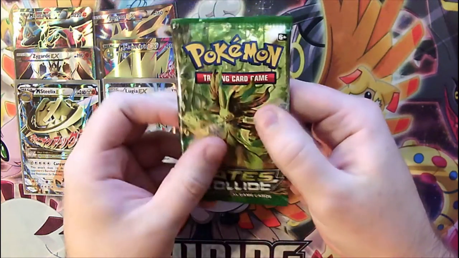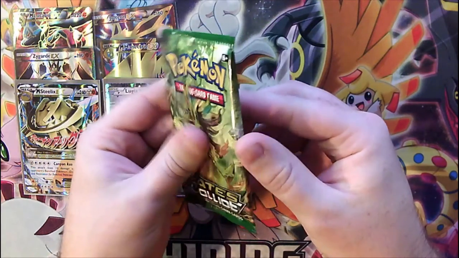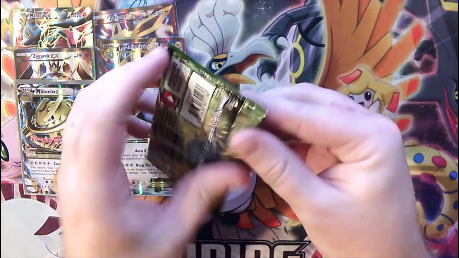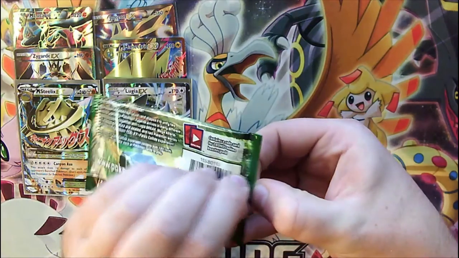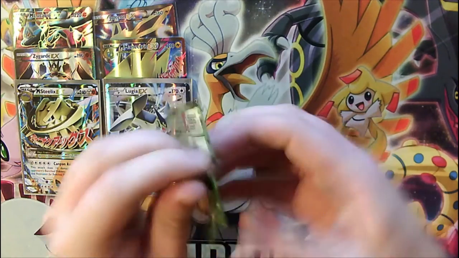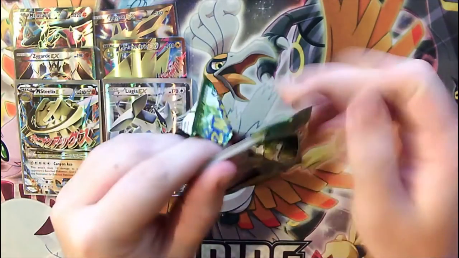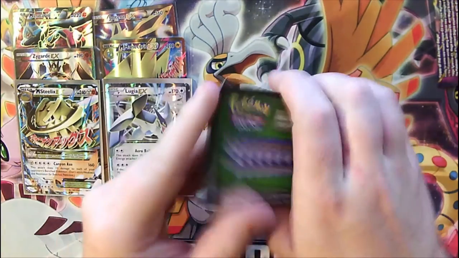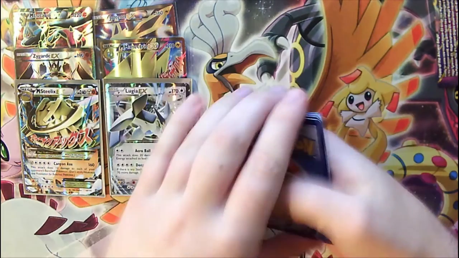Oh, Fates Collide. I don't know what it is about Fates Collide packs that come out of the boxes, but their packaging feels kind of loose. I don't like it. Like, I've gotten the singles of Fates Collide before. That one just split. Oh well. They weren't that loose. I don't know what it is about the ones that come in the promo boxes.